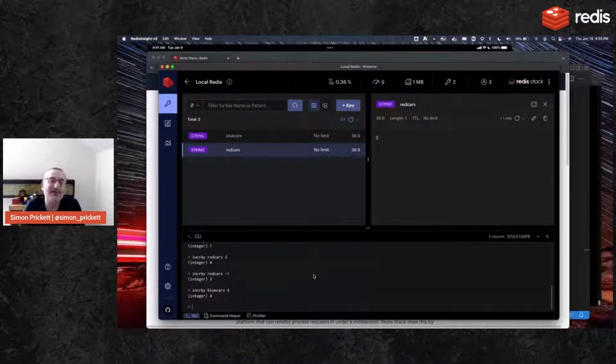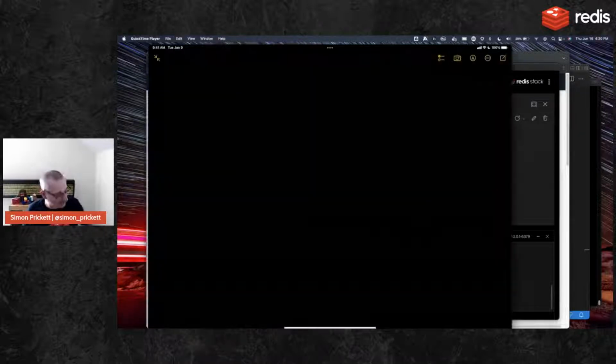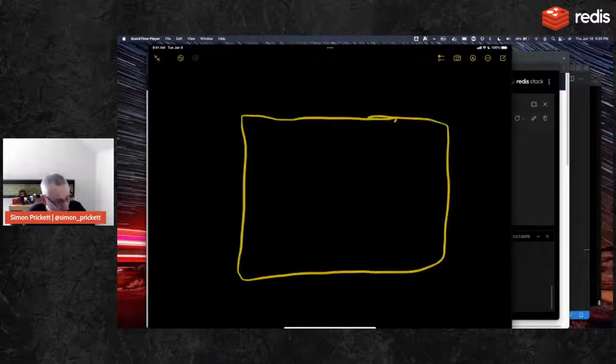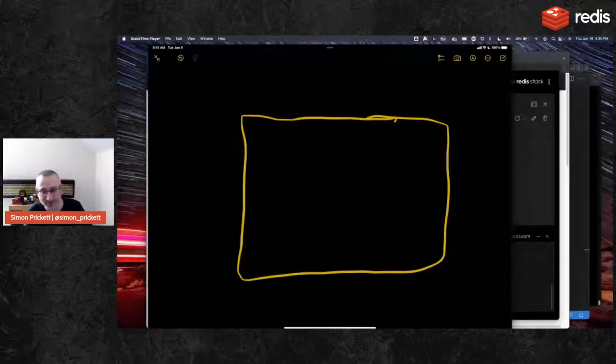But what if we wanted to be a little bit more organized? So there's another data structure in Redis that does deterministic counting for us. And again, it's possibly one that you haven't used for this purpose before. So what I'm going to do is see if we can really quickly draw that for you. So over here, imagine we've got something like this big box here is our entire Redis server.